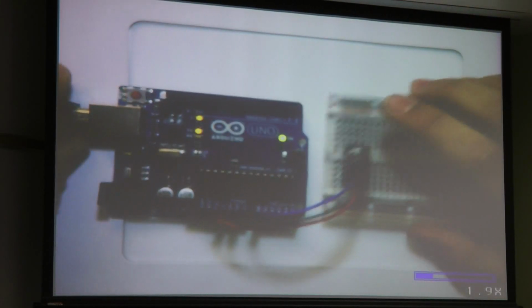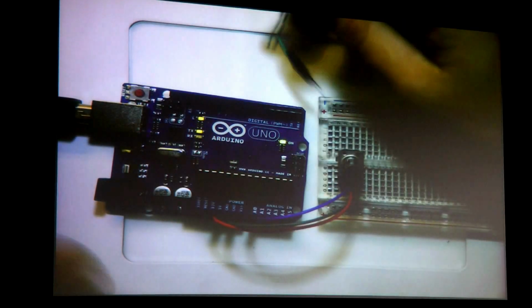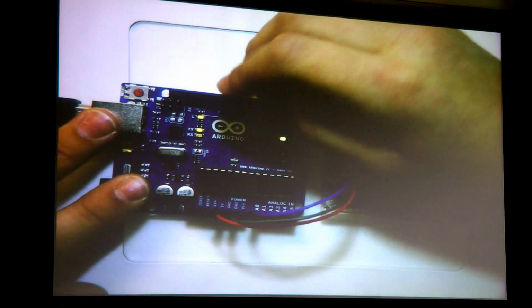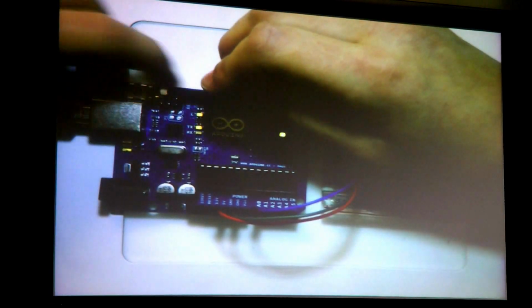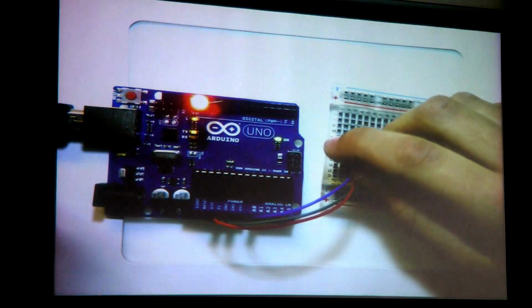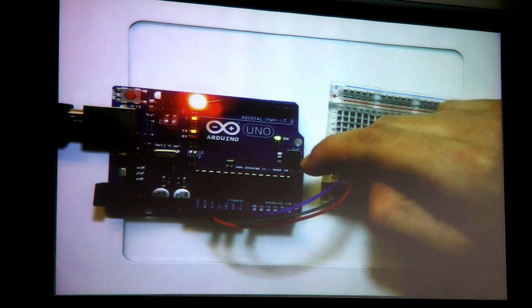So what we'll do now is hook up our LED to pin 9, which is here. The long leg goes in pin 9 because that's positive. Then we'll go over to ground, or the 4th pin down from the top of this header. You'll see it's glowing. Now as we turn the potentiometer, its brightness varies from off to full on.